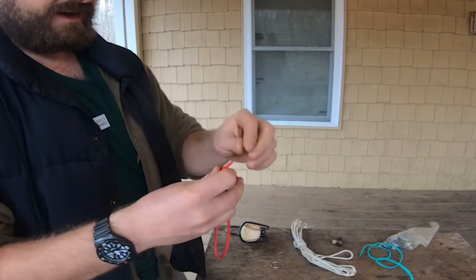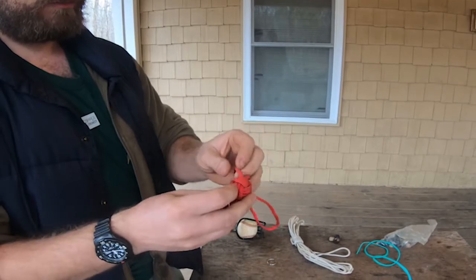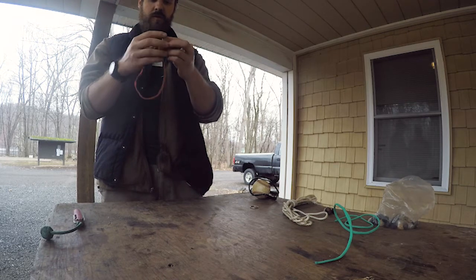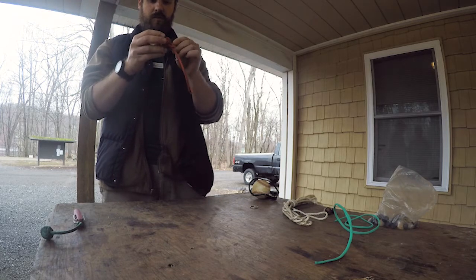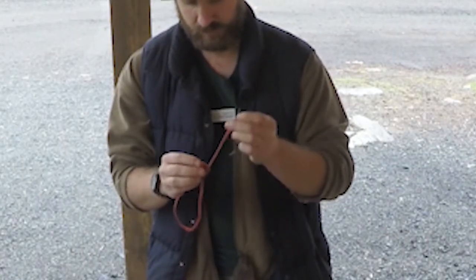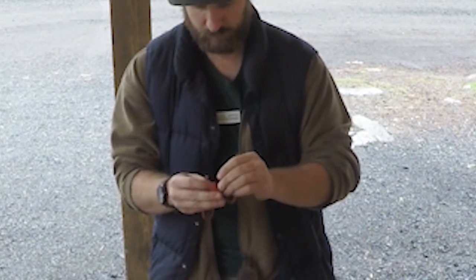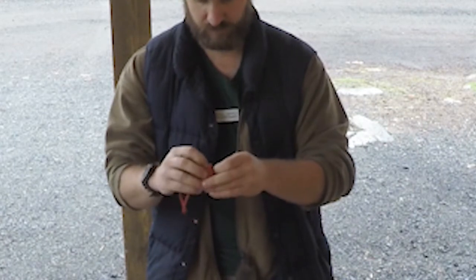Again, I'm just pulling the slack out. I'm not really making the knot tight yet. All I'm doing is getting everything sort of snug, but not tight. A little bit more, almost there. Okay, I have to tuck this through one more time because I ran a little bit short. There it is. Another good reason to leave everything loose until the very end.